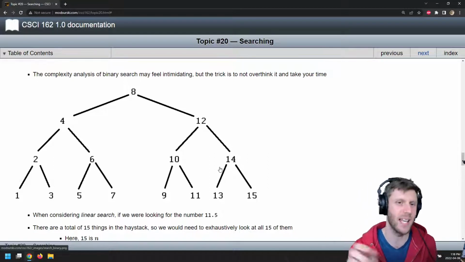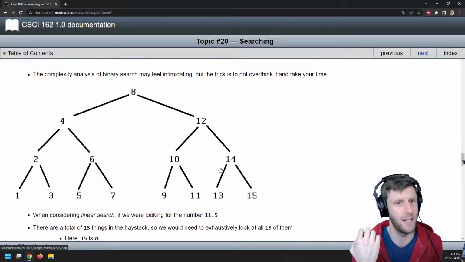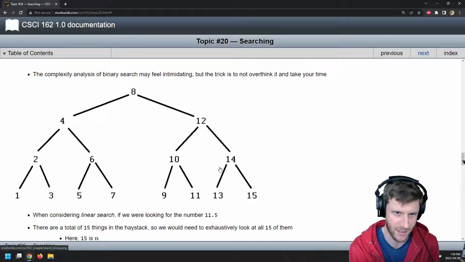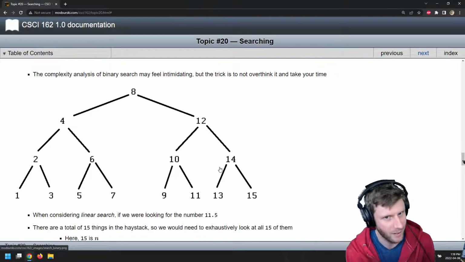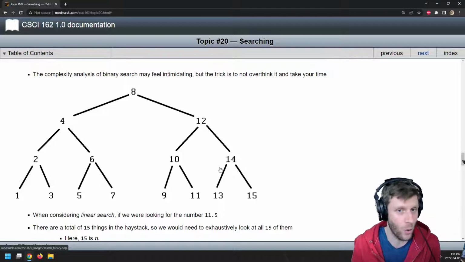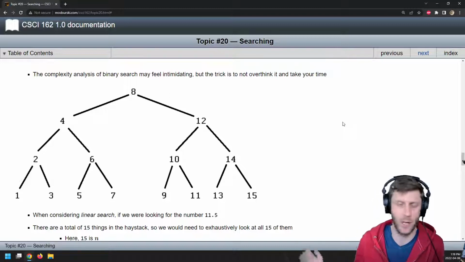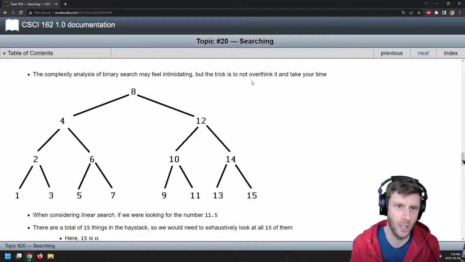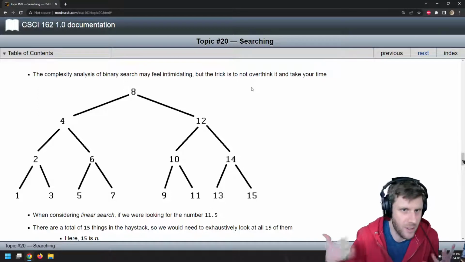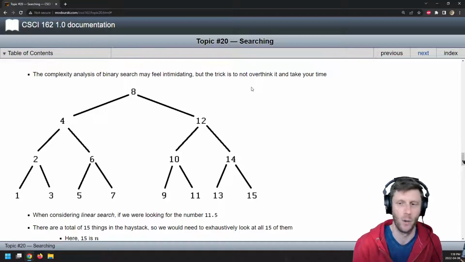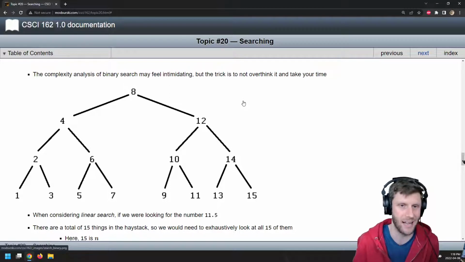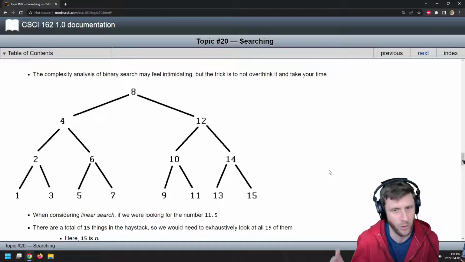It has to be the case where I say 8. Is the number bigger or less than 8? If it is bigger, then I know which side it must be on. If this is not an ordered collection, if this is just some random collection of numbers and they have no order, then I can't do this strategy. So this awesome strategy of eliminating half the stuff requires that the information we have is ordered in some way so that we can make these types of decisions, which is really interesting, but it's an important requirement.